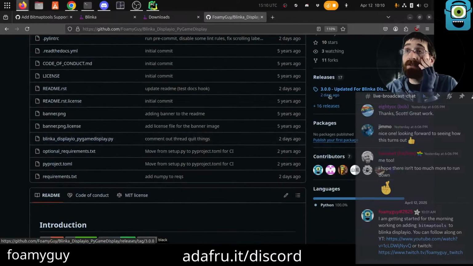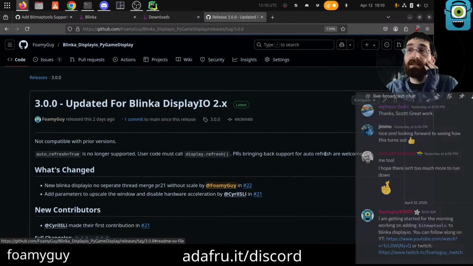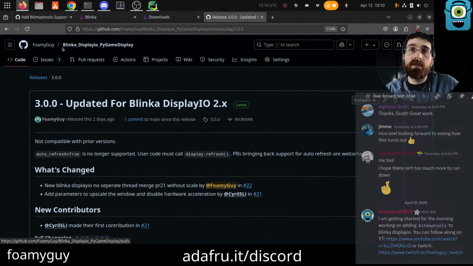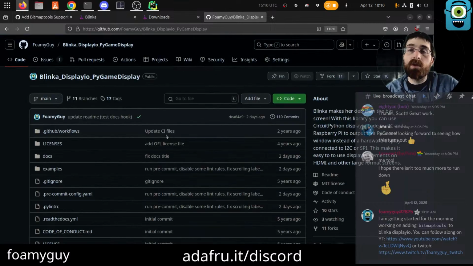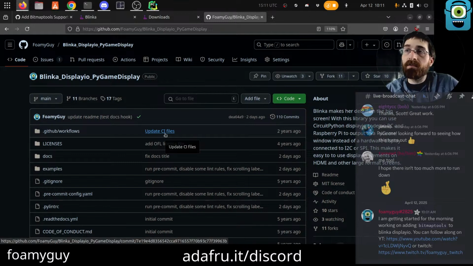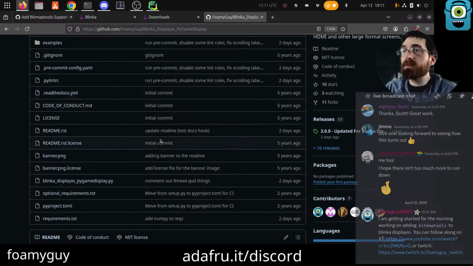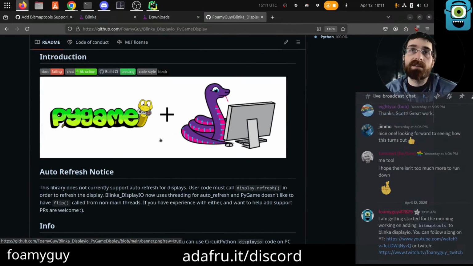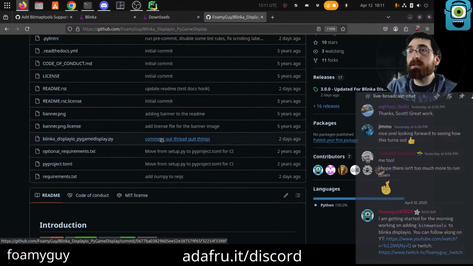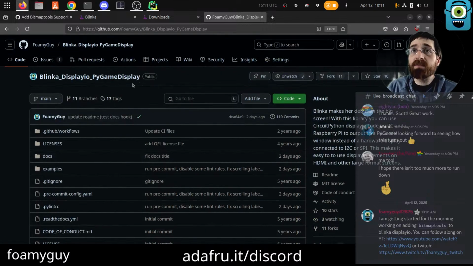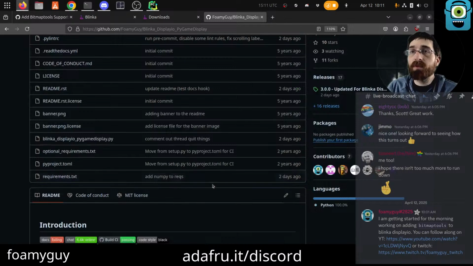So what I've done just 2 days ago, I did a big PR and merge that brought in a bunch of changes to basically remove the auto refresh support, fix everything that needed fixing to work with the newest version of Blinka DisplayIO, which is actually on 2.x. I don't know the exact version, but they have passed 1.0 to 2.0. And now Blinka DisplayIO Pygame Display only supports the manual refresh.